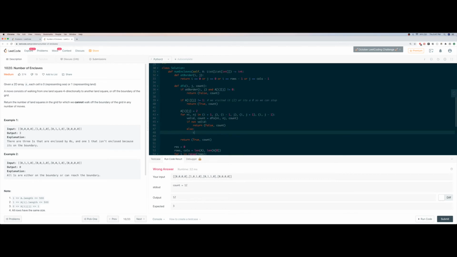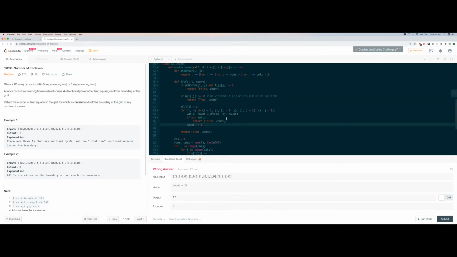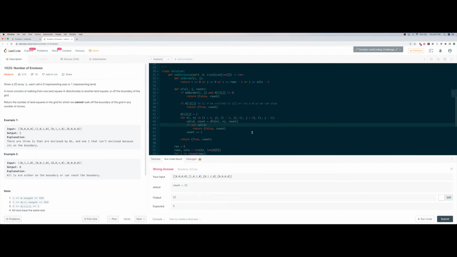Only if it's valid that we do count +1. Oh, we can do it like this, because otherwise it would skip it if it's not good. So only if ij, that we count.